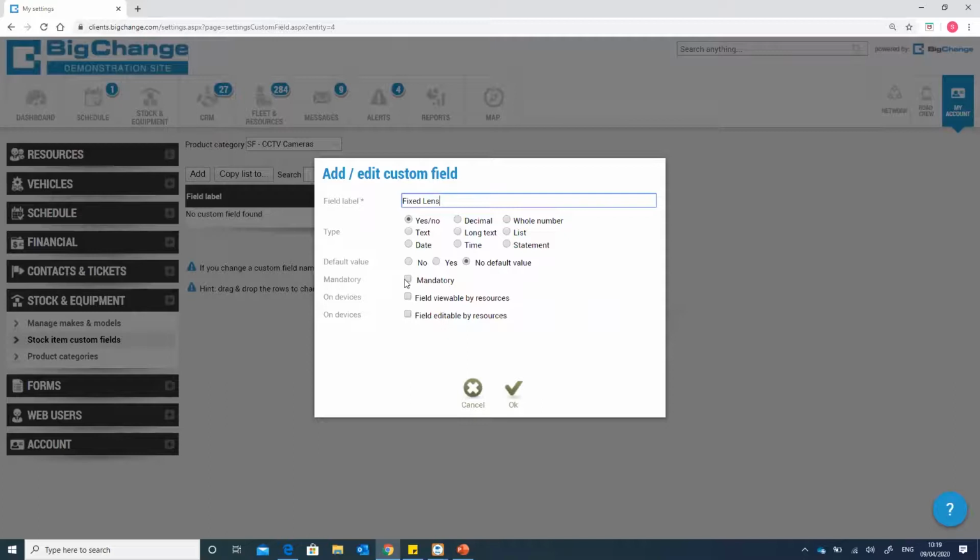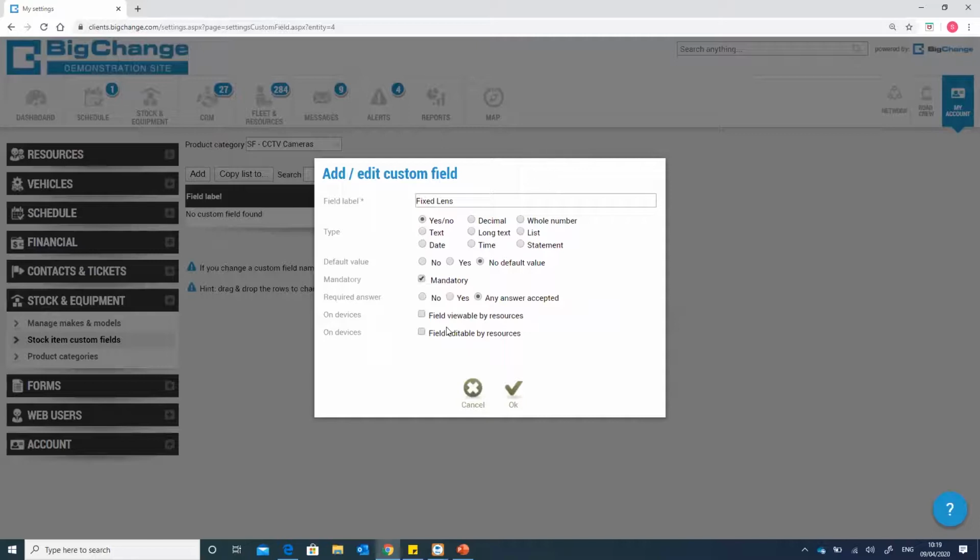We'll put it's mandatory, so that every single time we create a new CCTV camera, we have to fill this data in. And is it something that can be viewed by the engineers or not? Now, there might be some data that you want to hold about this particular piece of equipment that isn't relevant to the engineers.